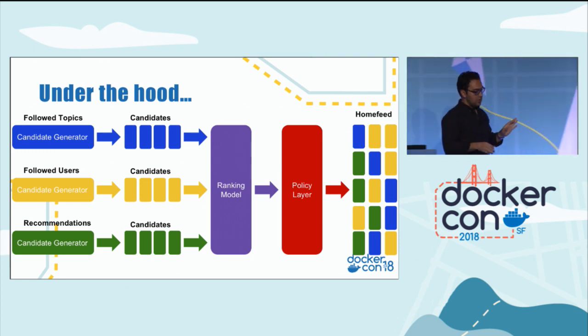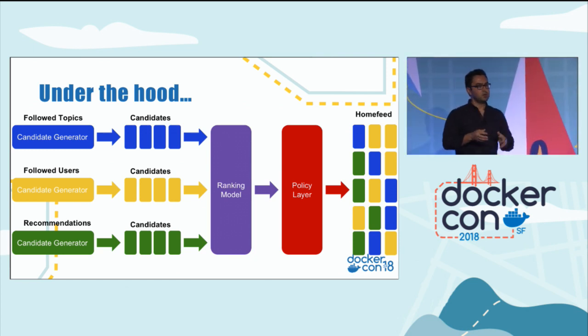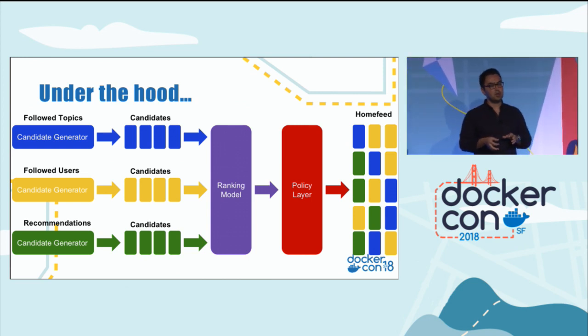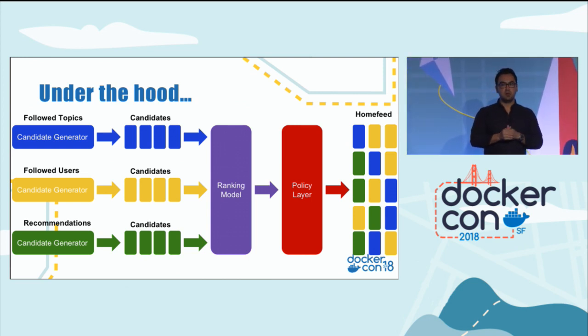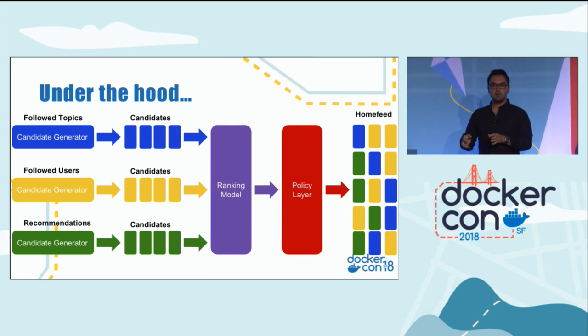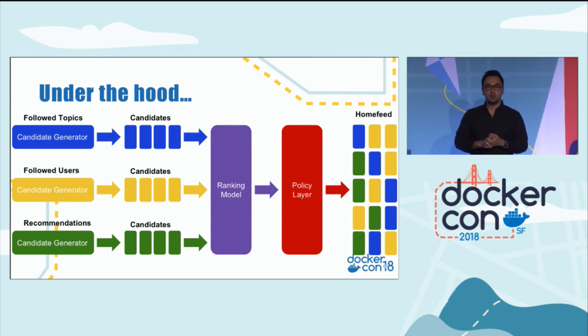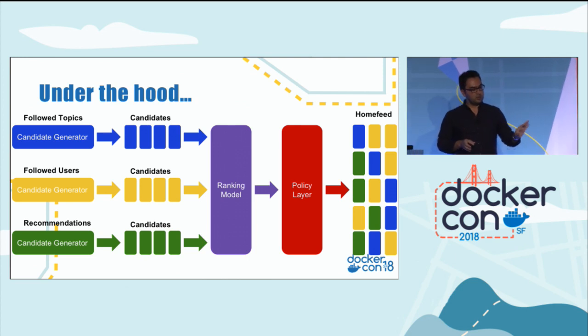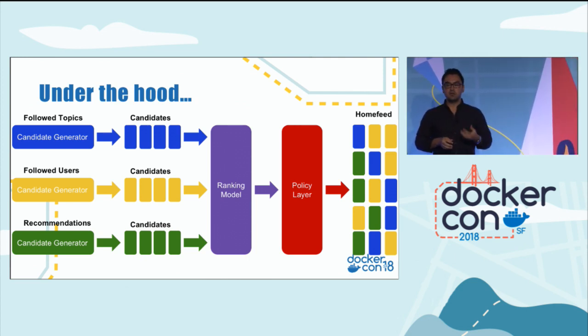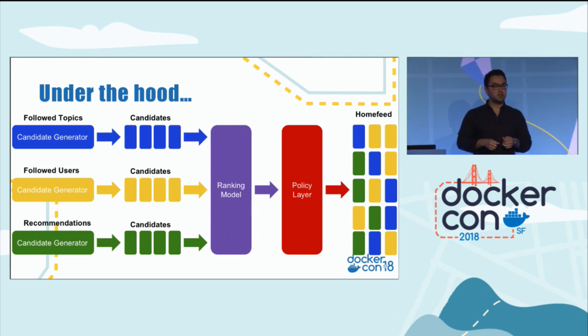Following the ranking model, we reduce these in the order of a few thousand pins into a ranked few hundred pins, and they are fed into a policy layer. That is mostly where we enforce some business decisions, or if we have some restrictions around certain content. And at the end, all these candidates generated by different candidate generators are blended in a way based on how engaging we predicted them to be, and also based on what type of business policies we have.